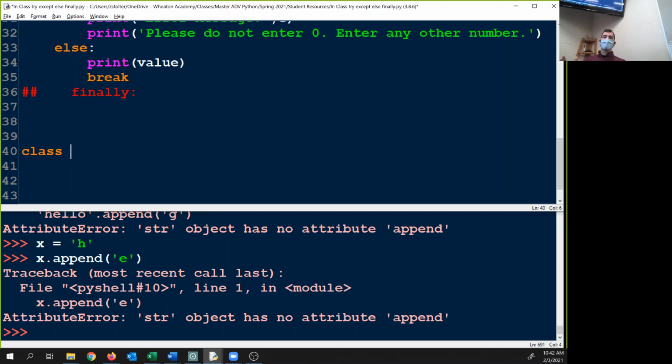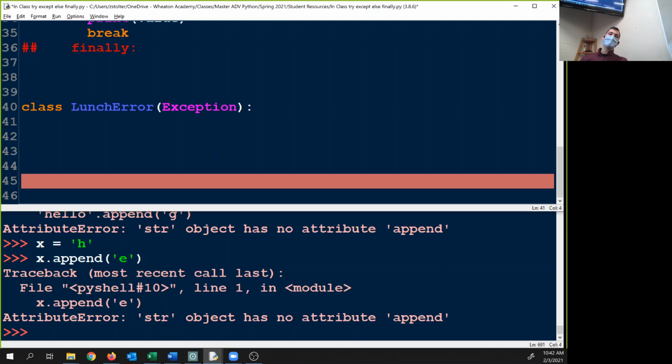So we're going to say class LunchException. No, LunchError. Sorry. Notice Exception changed color. That means it's a predetermined word in Python.